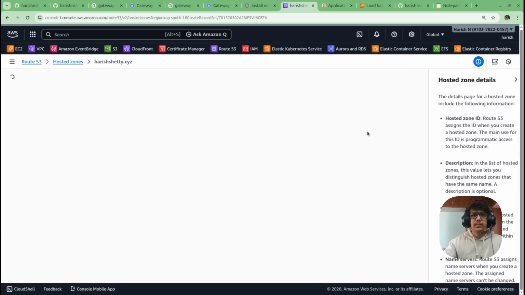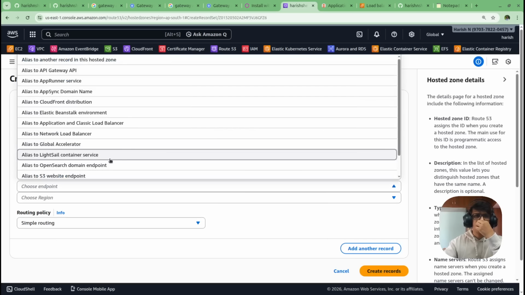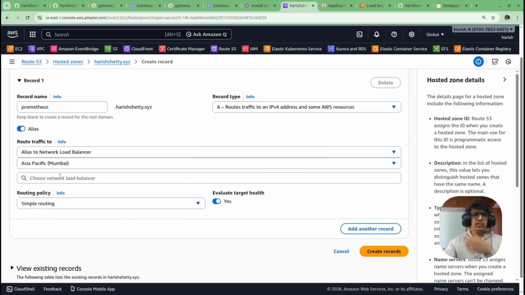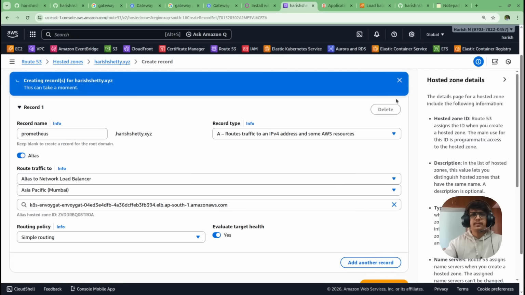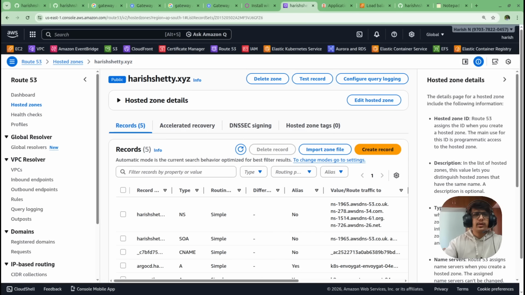Create the Prometheus record. Maybe I tried this one, and it is not accessible sometimes. Okay, Grafana, we have to set it up, right?